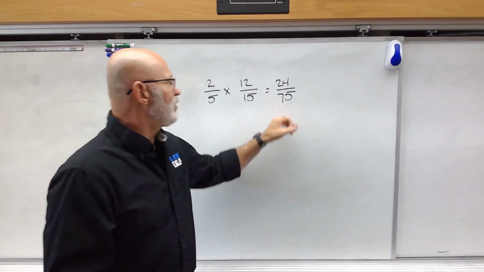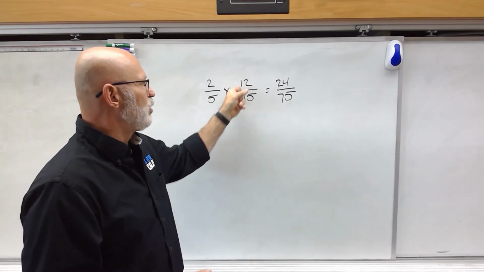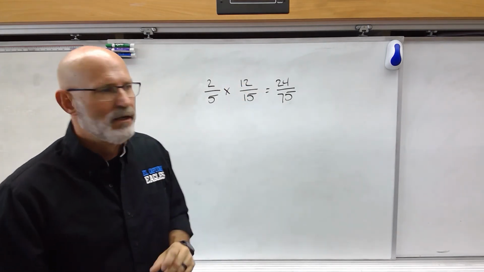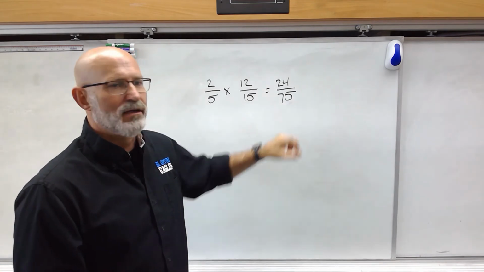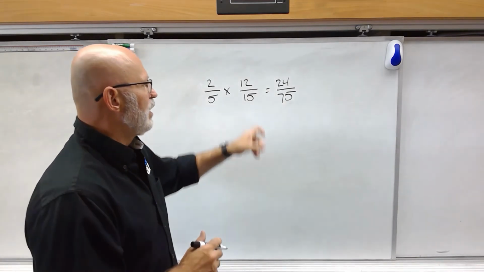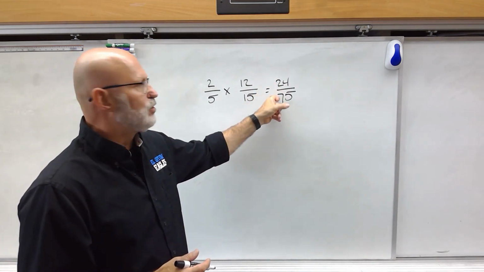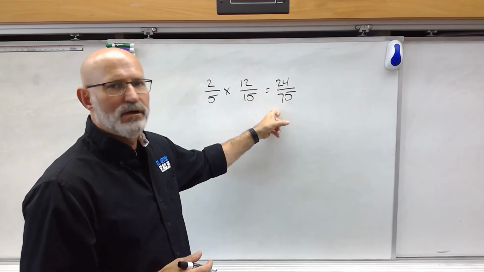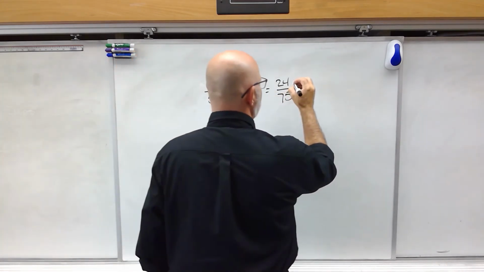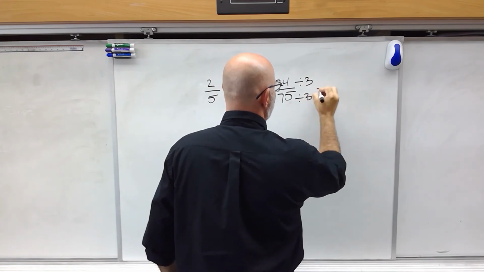Now, I go look at this. Well, I've got some big numbers here. Now, I probably could have reduced this because I know the 3 will go into both these, and I could reduce that, but I didn't, because I want to show you some reduction on this back end. So, I know that 2 won't go into these. I'm trying to find my greatest common factor. So, 2 won't. 3 will. So, let's take a look at this. I'm going to divide this by 3 and this by 3.